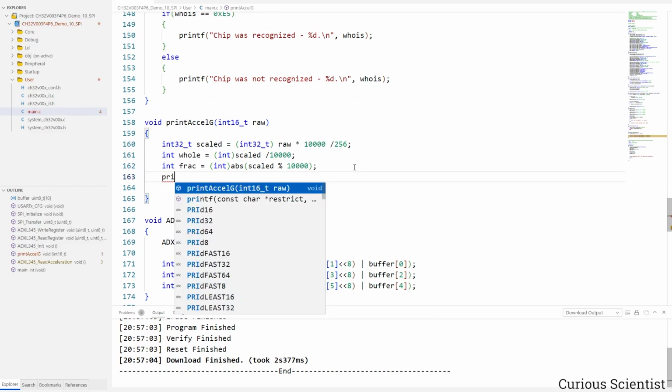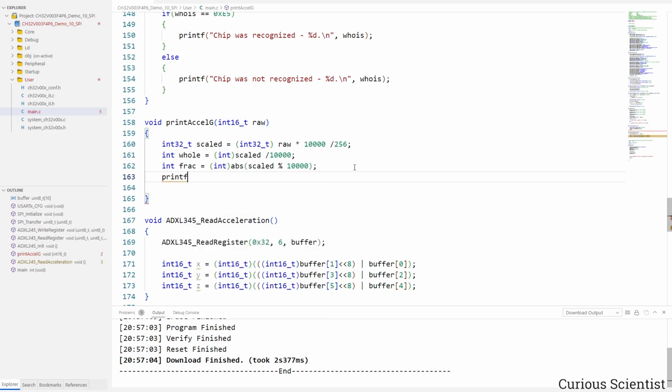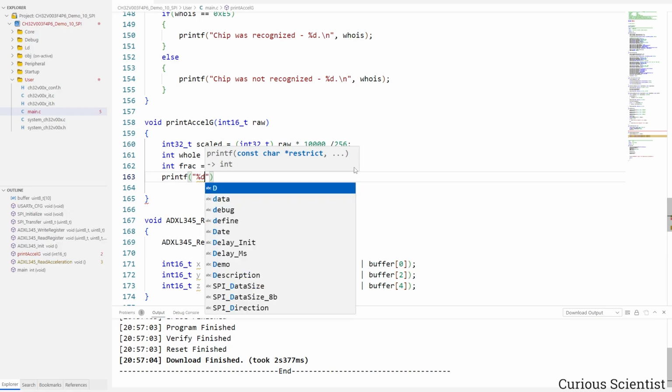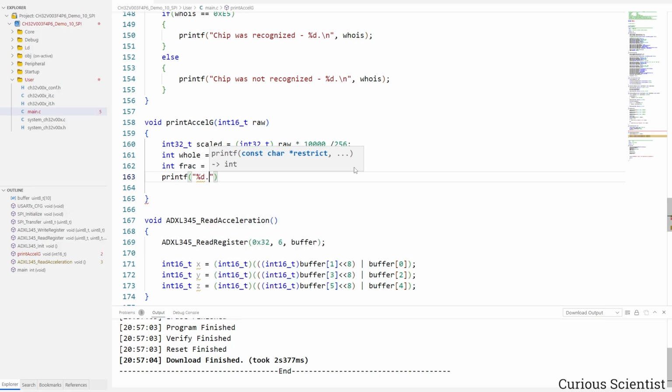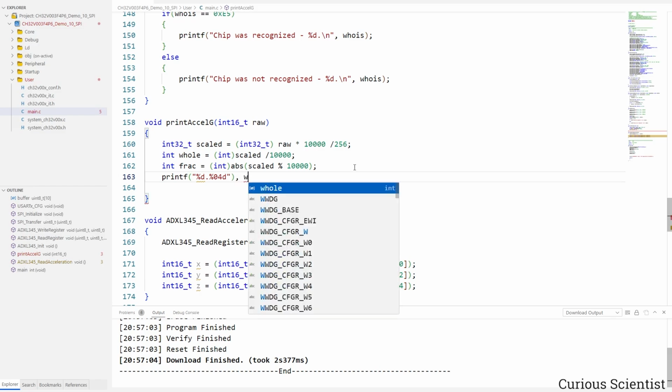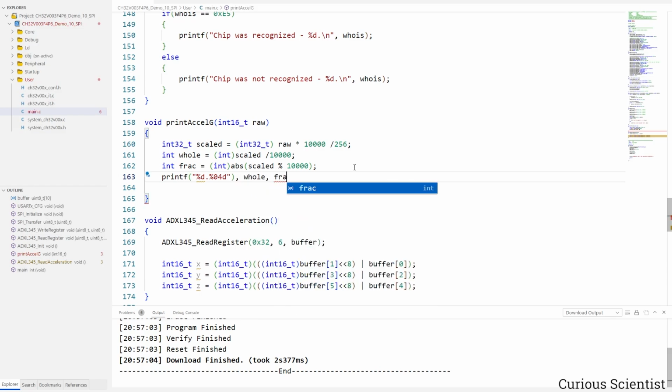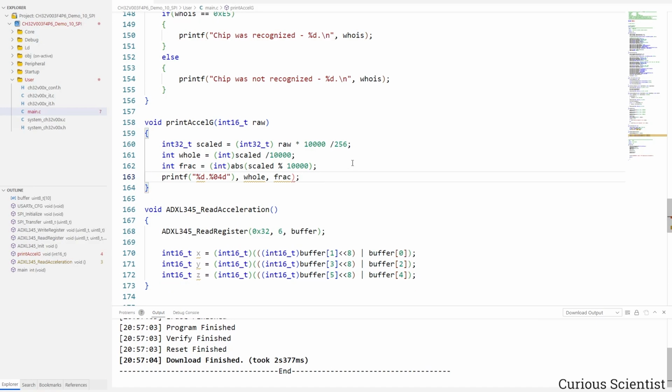So what we do here is that we do a printf, and then the printf format will be funny. So we put a decimal number here, and then we print a dot, and then we put another decimal with 4 digits, and that's our number. And then the first D there will be the whole part, and then the second is the fractional part. And that's that. So I just press F7 to see if this compiles.